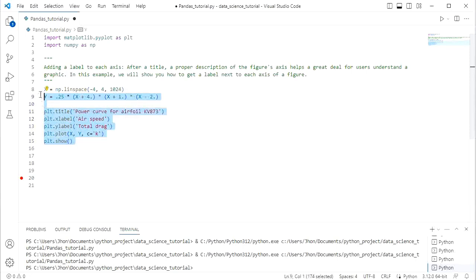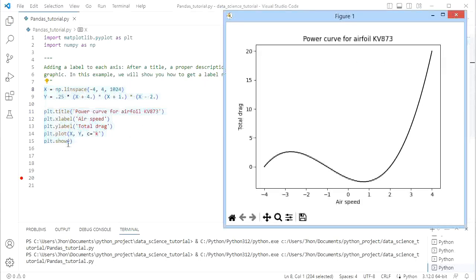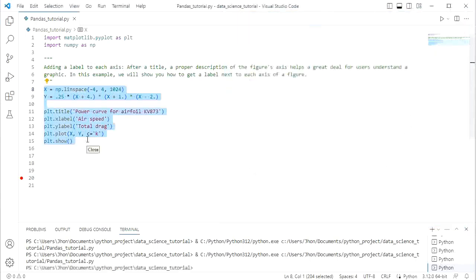Now see here, we use the pyplot xlabel and pyplot ylabel functions to add a description of the horizontal axis and the vertical axis, respectively. As for the pyplot title function, these functions accept the LaTeX notation. These functions are available for any kind of graphic. You would use the same functions to annotate a scatter plot, a histogram, and so on.